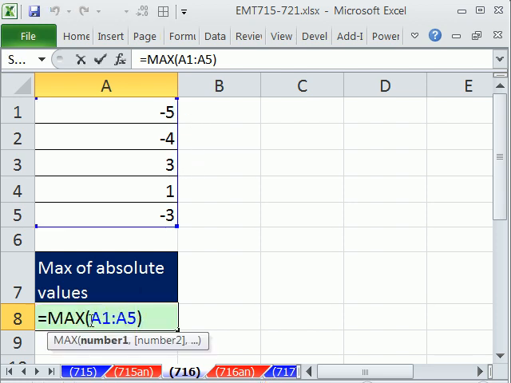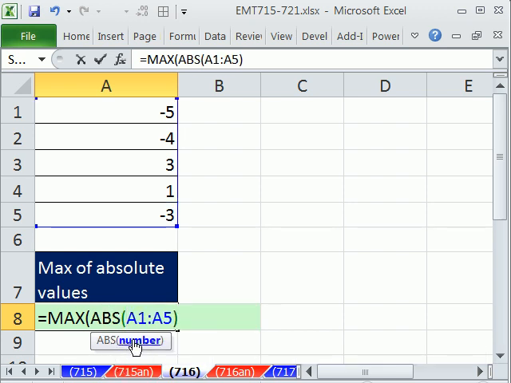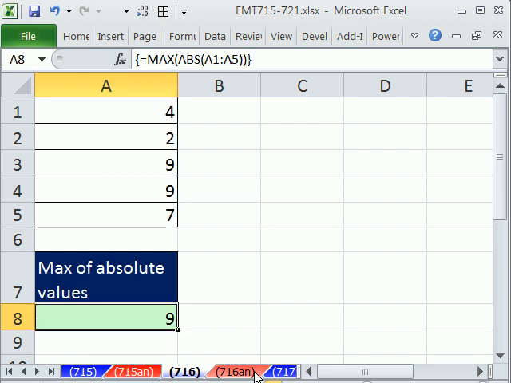No problem, we'll just use the ABS. ABS is expecting a single number here. We're giving it a range or an array of values. So as a result, we have to enter it as an array formula. So we hold Control Shift and Enter. When you Control Shift Enter, you'll see that the formula gets entered and there are curly brackets.